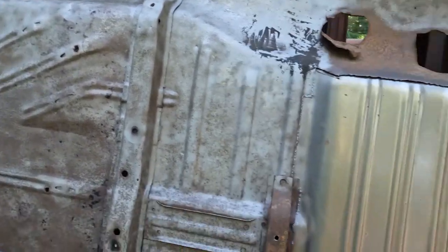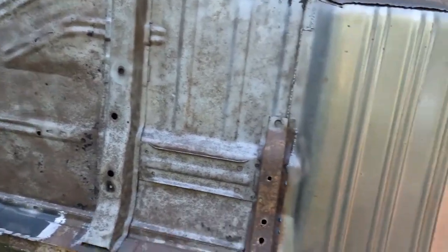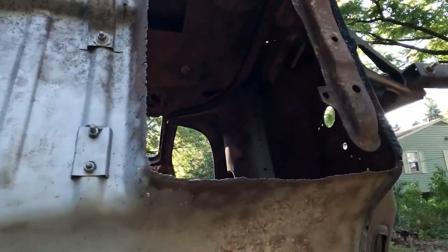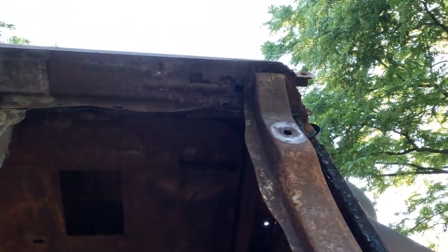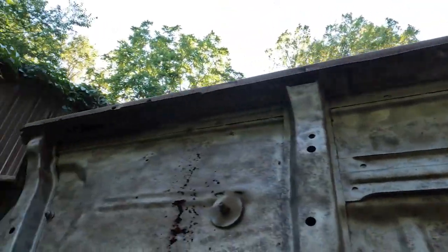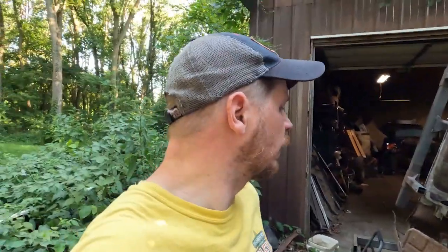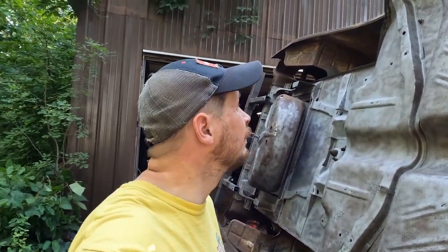So pretty much all I have left for the floors is, like I said, we're going to get this done, that done. I got to finish welding that in and fix a little bit of the inner rockers on this and that section there. And then I think we're going to touch up some spots with the sandblaster. We're going to seal it up, we're going to paint it, and we're going to put the car back in the frame. So, at least that's the plan. Hopefully it doesn't take too long. So, let's get to work here so we can get it done.